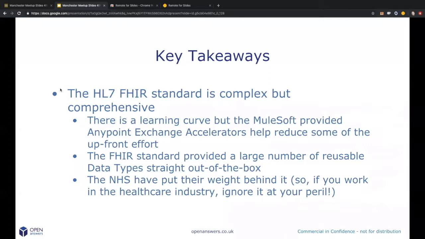There's certainly a lot of out-of-box data types. I mean, HL7 really know what they're doing. They've been doing it for a long time, as you'd expect. And so everything that we needed was pretty much there. So that was really good. And the final point there is that the NHS have really put their weight behind it. So if you work in the healthcare industry, you really need to take note.